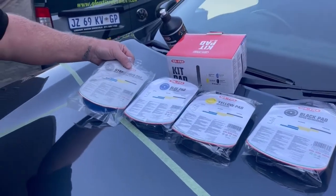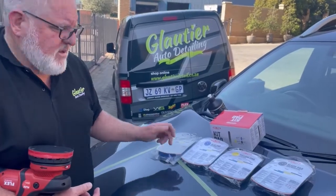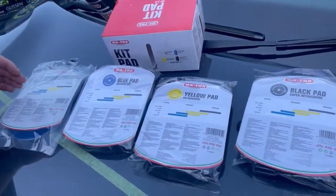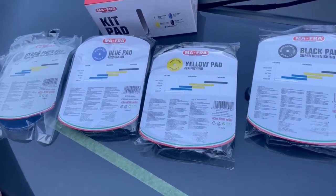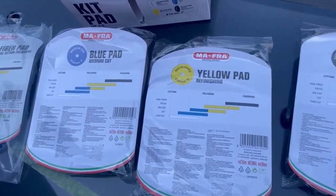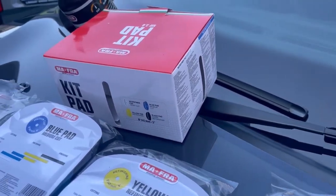Guys, before I tear the packs open, just to give you a heads up, it's very, very well detailed on the packaging to say what each of the pads are for. It'll give you your range of what you're going to get, cutting to finishing, on each of the pads on the packaging. It's pretty self-explanatory. I think it'll be a great product for you guys to test with the existing compounds you're using, be it cutting compounds or finishing compounds, and see the results you get in between. I think it's a great, well-manufactured pad.